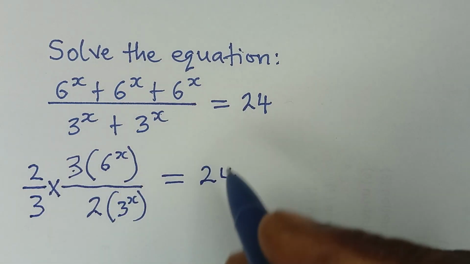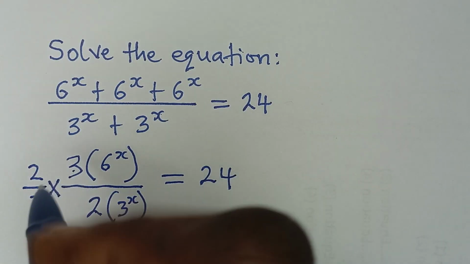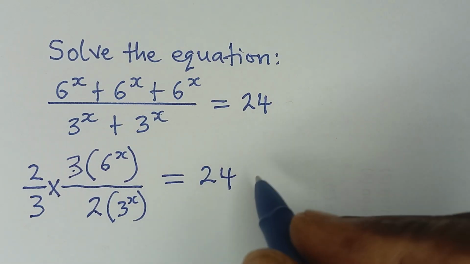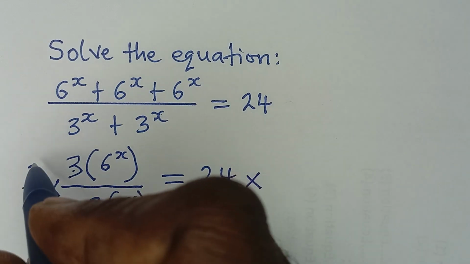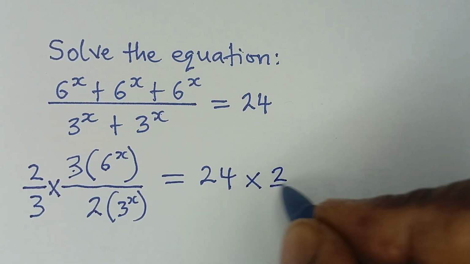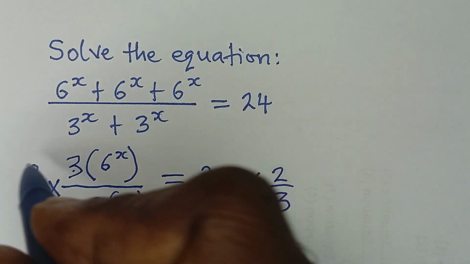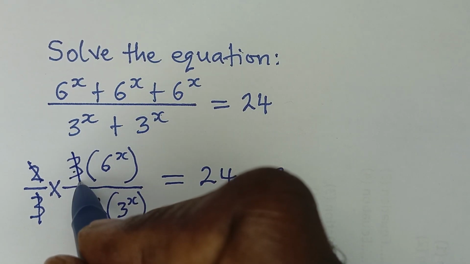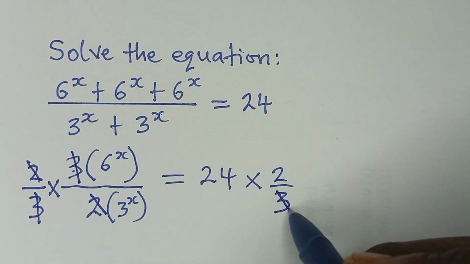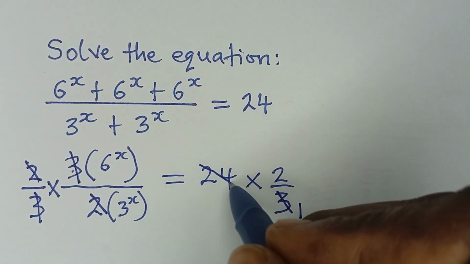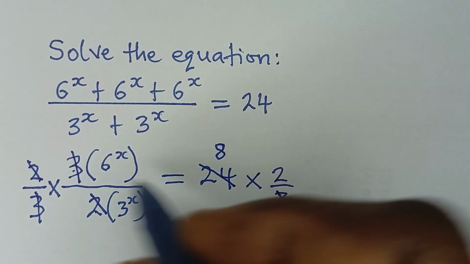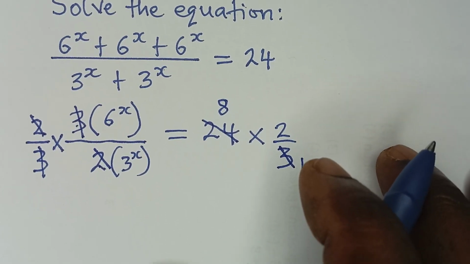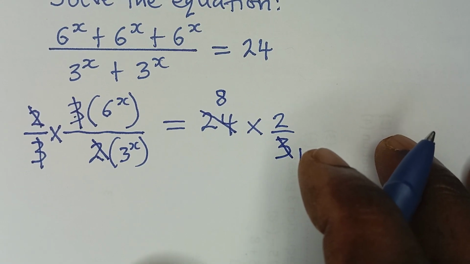And in doing that, I also do that to the right hand side of the equation, because whatever I do to one side of an equation, I have to do to the other side of the equation. So I'm also going to multiply by the same number, 2 over 3. Then you agree with me that 2 will cancel 2, and 3 will also cancel 3. Then here 3, here 1. 3 in 24 is 8. So what I have left here is going to be simply the 6 raised to power x.